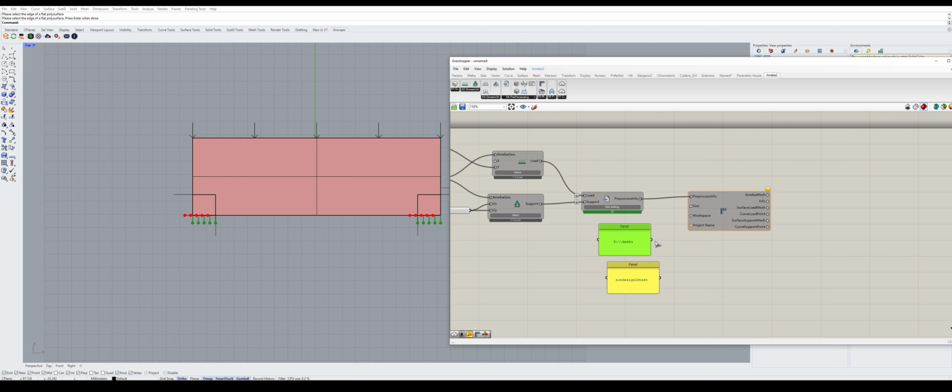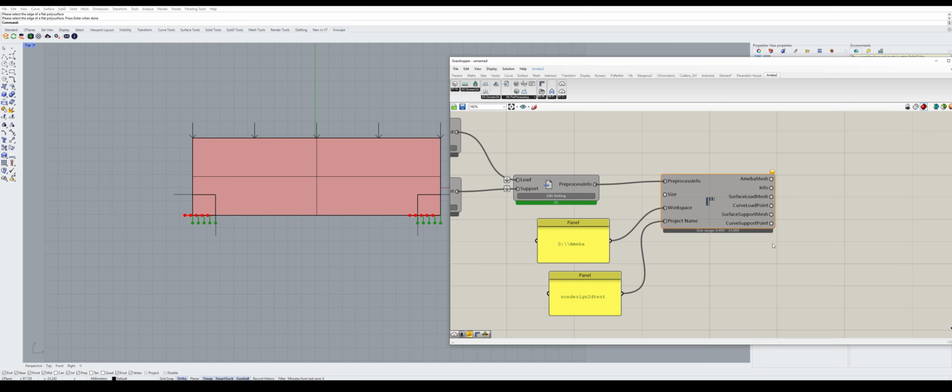So now we connect our workspace and project name. Now we generate the size of our component. So we type in 0.5 according to the size range, connect to our component, right click the component and press start. And the component has been successfully mesh parted.